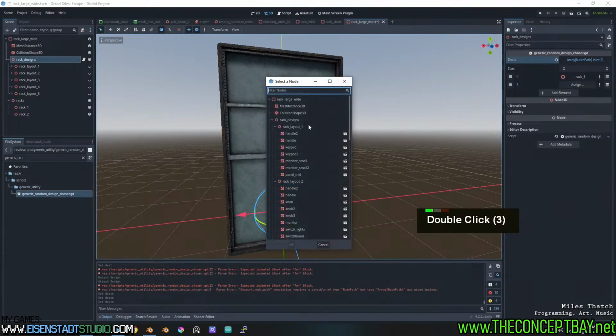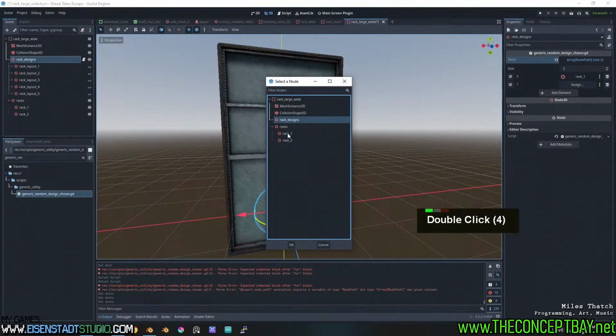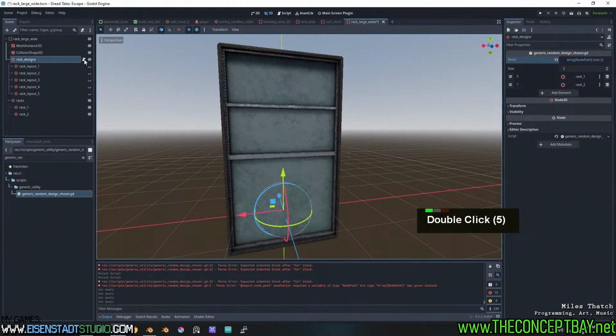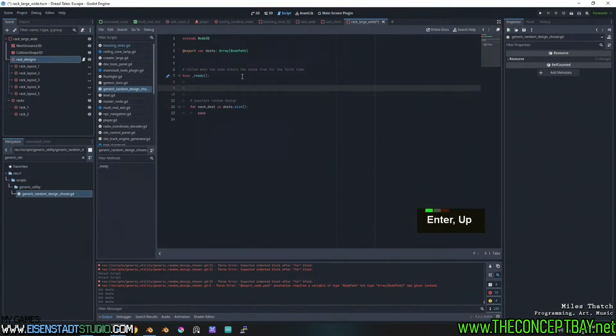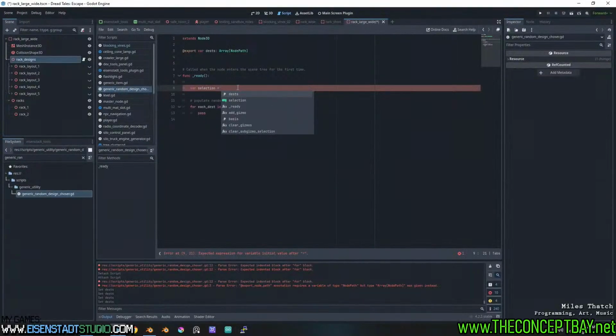Rack 1. Rack 2. Okay, so we got 2 destinations. We are going to start by making a selection of everything. So I guess we can just do get children and then shuffle.